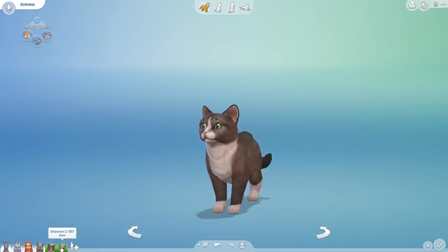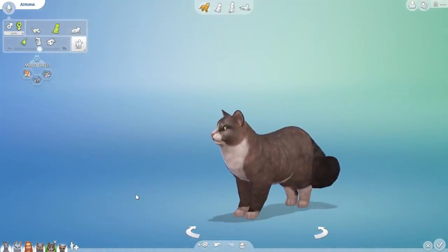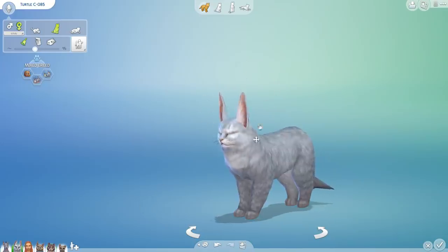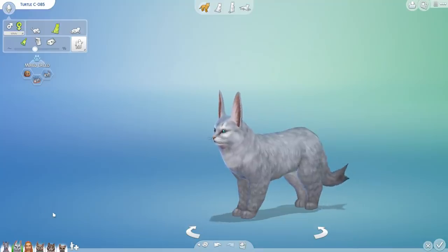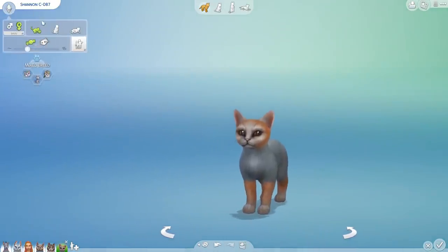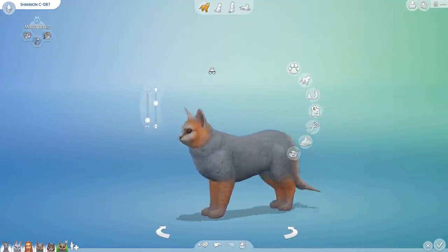Let's compare Adriana to her sister Shannon and see how our control and our experiment mix went. So here is the beautiful Adriana. We're going to roll to see if she inherited the ears and which tail she inherited, because we're working with two extra special genes this time based off of Turtle. We roll one die to see if we inherit the ears, and then we roll the other die to see if it's an odd number — which means she inherits the mermaid tail — or an even number, which means she inherits the kinky tail. The answer is that Adriana did not inherit the ears, but she did inherit the mermaid tail. She already has the kinky tail actually, but rolling shows she unfortunately did not inherit the rabbit ears, but she does have the mermaid tail, which is so cool.